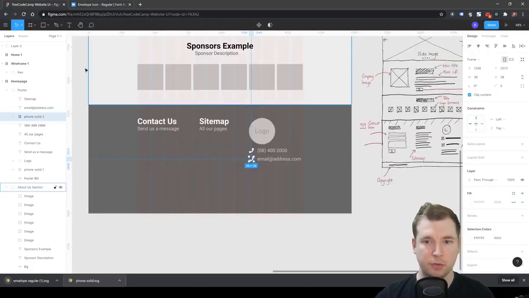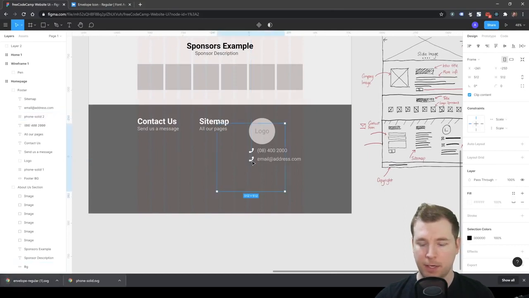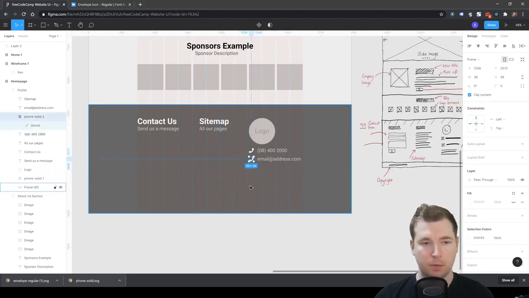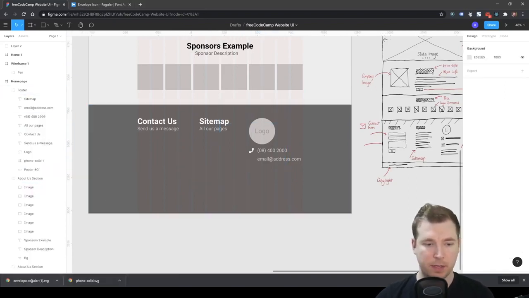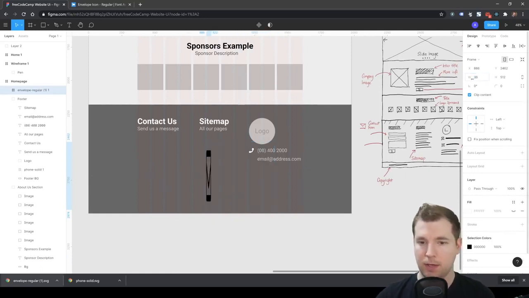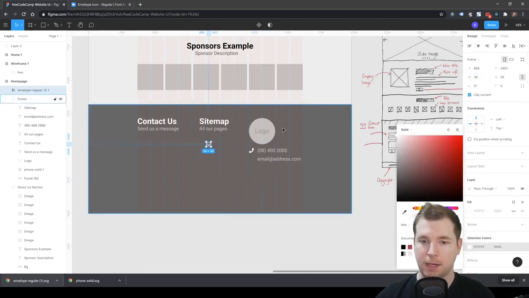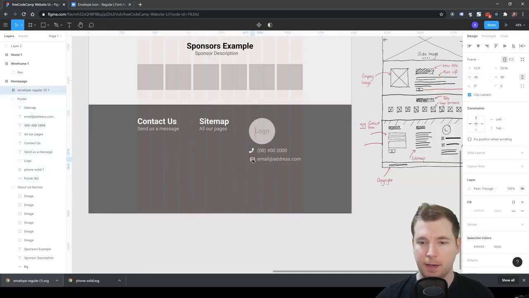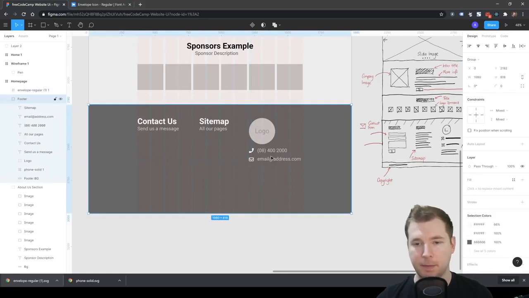And I'll just click to download that one. I'll see if I can drag and drop that in, and that has not appeared at all. I'm not sure what happened there, but that's okay. We'll just delete this phone over here, and I'm going to drag it in once more, and I'm going to set the height and width here to 36 pixels. Great. We'll also change the color here to be white, and I'll just drag that here next to the email. So we've got the email and the phone now done.